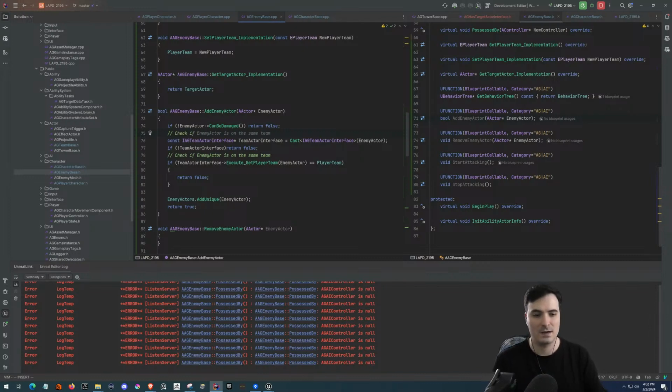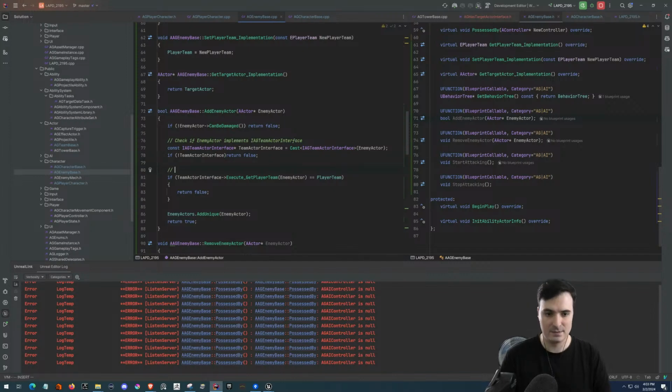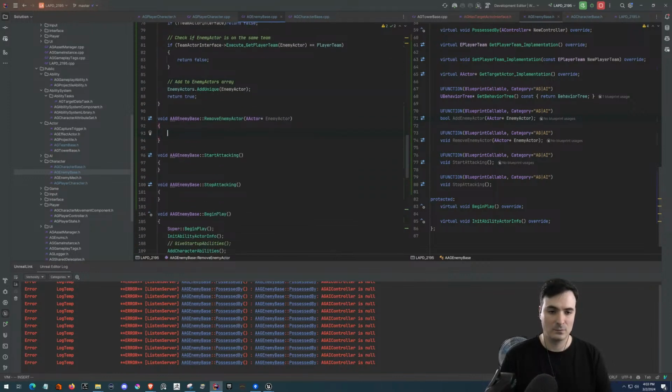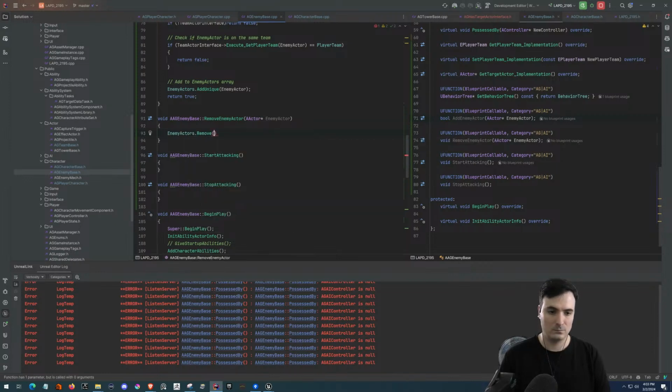Check if enemy actor implements... oops. Add to enemy actors array. There we go.